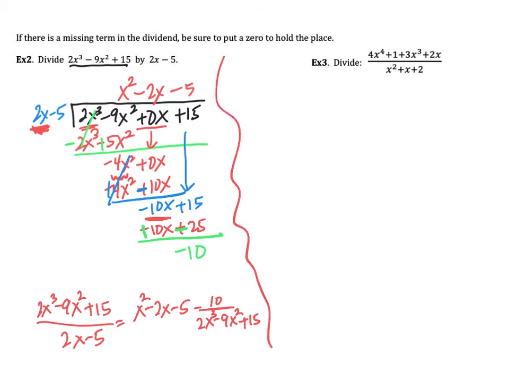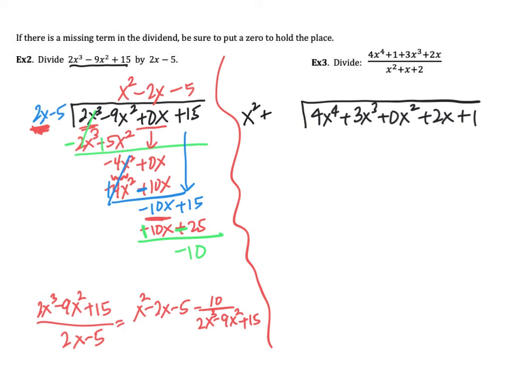All right, I would try example 3 on your own. So your numerator is what goes underneath the division bar, right? That's your divisor. The denominator is your dividend. Make sure they're in descending order, right? So I'll help you get that set up. So I'm going to put this in descending order, 4x to the 4th plus 3x cubed. Oops, I don't have an x squared, so I'm going to put a placeholder there. So I had to do it in descending order, and I had to put a placeholder. Then I'm going to make sure what I'm dividing by, or my divisor, is also in descending order. So go ahead and pause and try this one on your own.